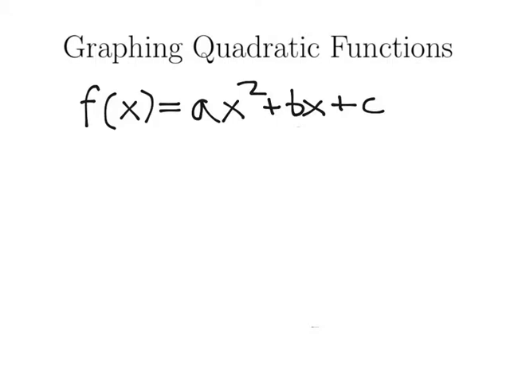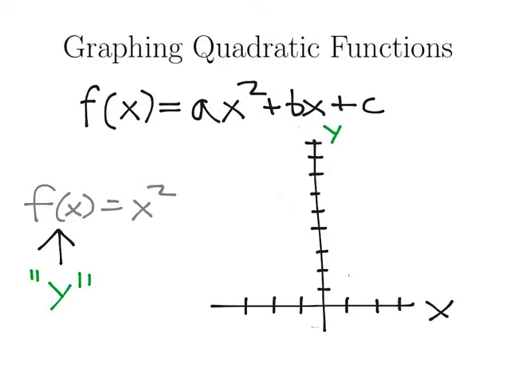To think about what a quadratic function looks like, let's start by picking a really simple quadratic function. Let's say f of x is equal to just x squared. And remember that this f of x resembles your sort of y value. So here I've drawn my axes, and I've picked my scale. So let's just try picking a point. What happens when x is 0? Well, 0 squared is just 0, so your y value is also 0. So here we have a point.